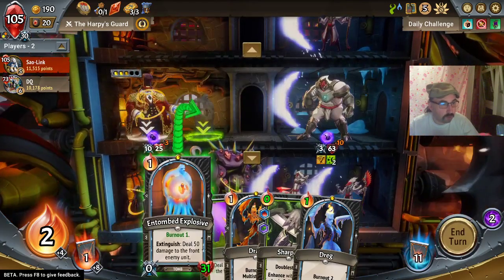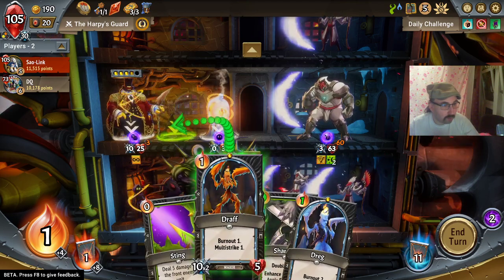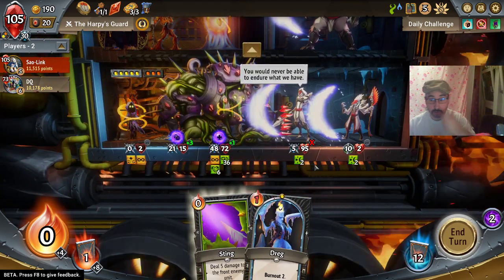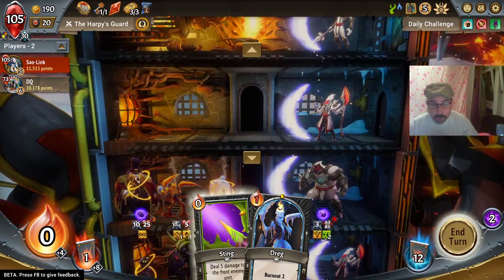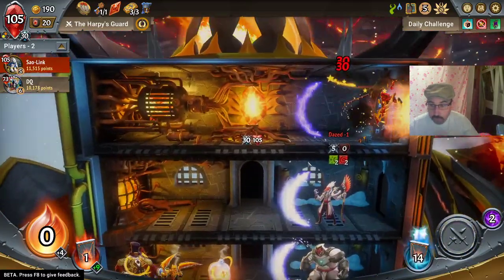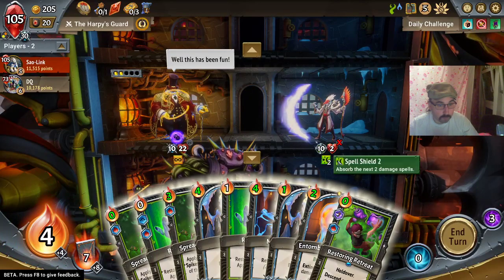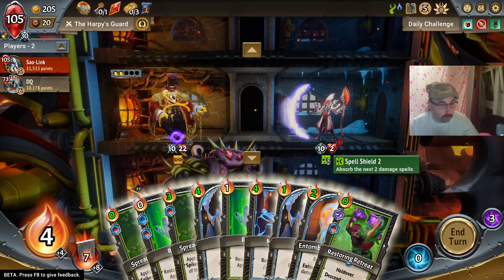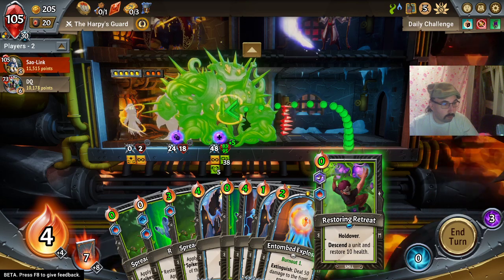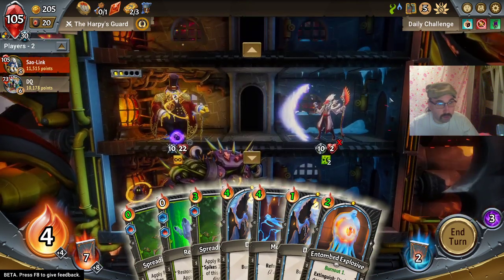Oh, and we even draw into the Entombed Explosive this turn. Which makes getting the kill here a lot easier. Okay, this is looking very good now. I don't need to descend this turn, I can descend next turn, so I can still get the gold from this kill right here.